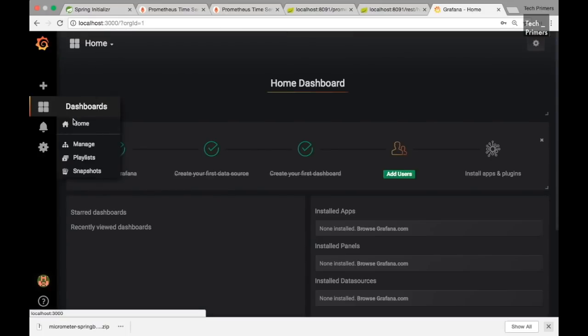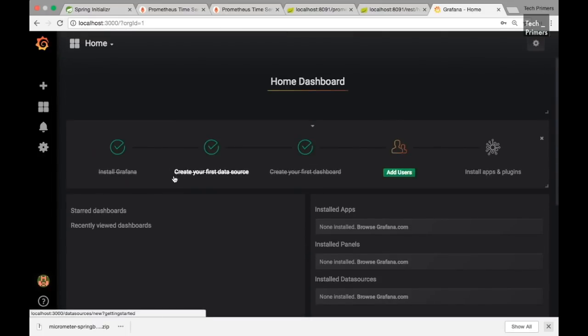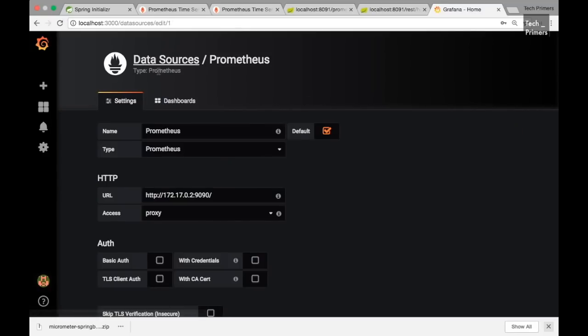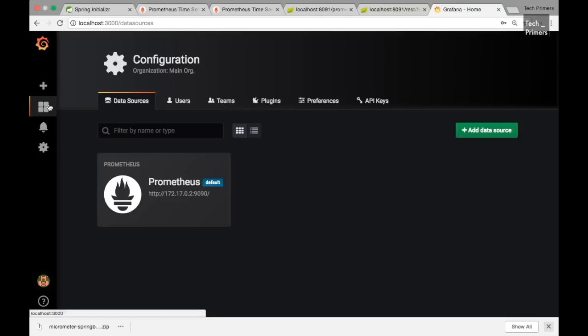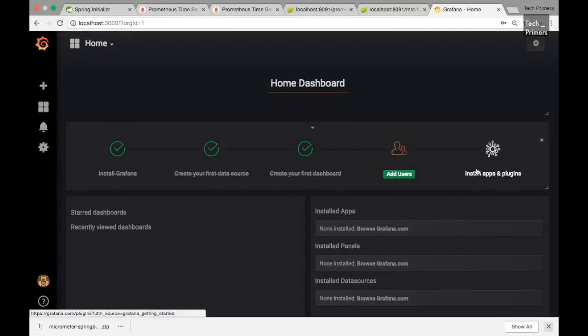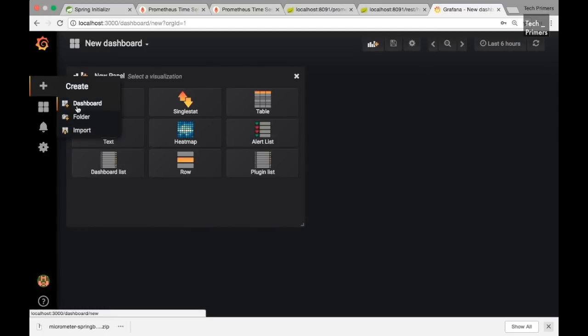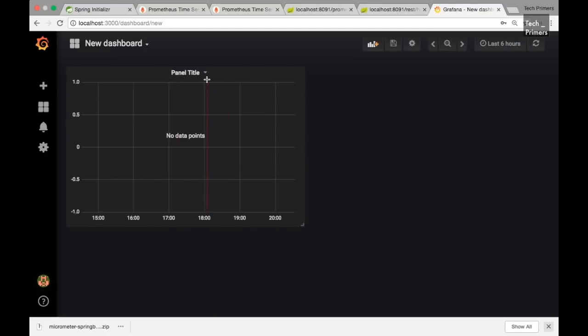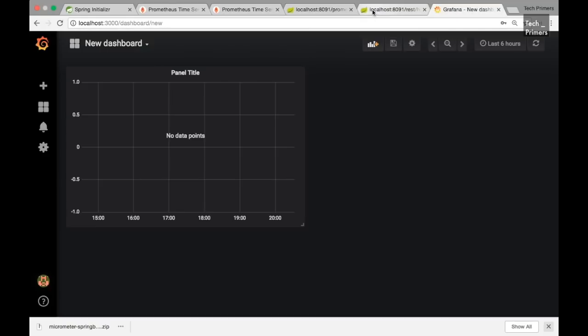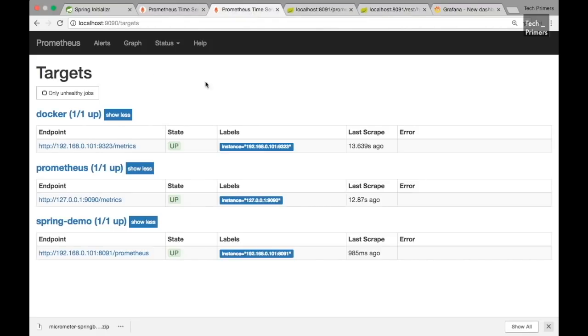So let's go to the dashboard. I already created one dashboard, I think. Where is that? I already used Prometheus. No, I don't have any dashboard right now. Okay, let's try creating a dashboard. I'll just say graph, but nothing is coming in though. I'm not sure what I'm doing incorrectly, but it's okay. I can see the information from Prometheus itself.